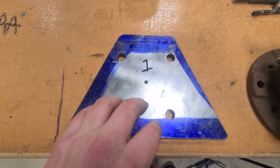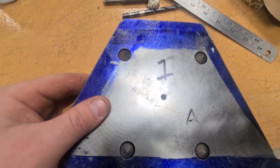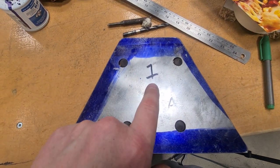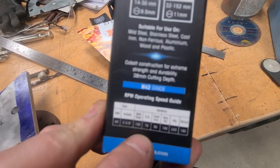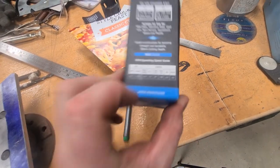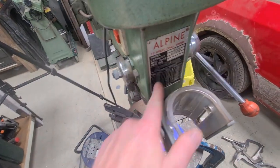Right, so I've got both of these drilled out. They both go on quite nicely. A little bit of clearance on there, which I'm happy about. So now it's time to get that centre one done. So I've checked the box, checked the speed. Anyway, it's supposed to be run at 140 RPM. Unfortunately, this only goes down to 250.